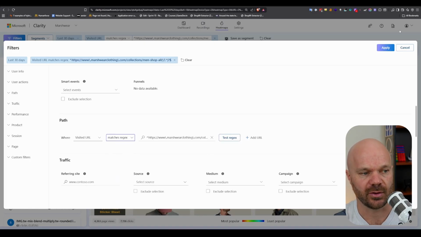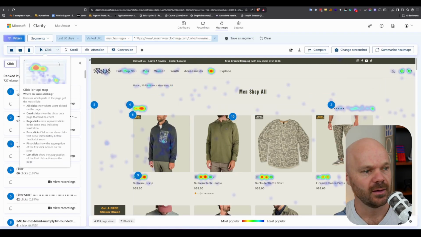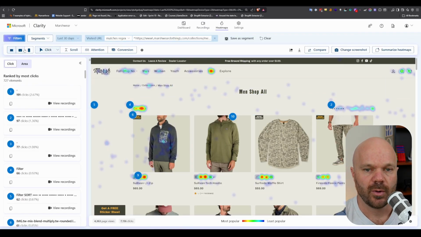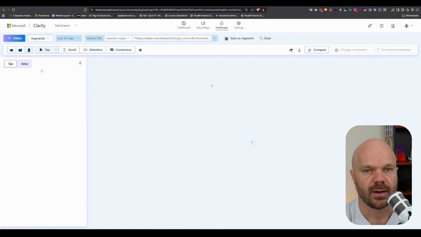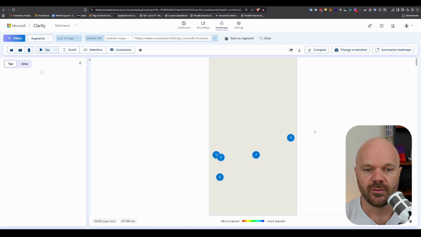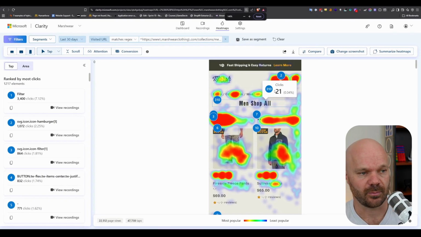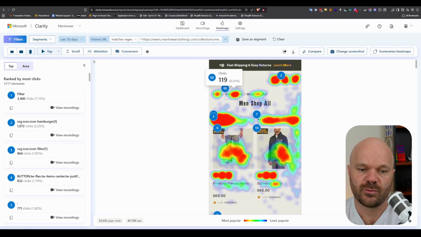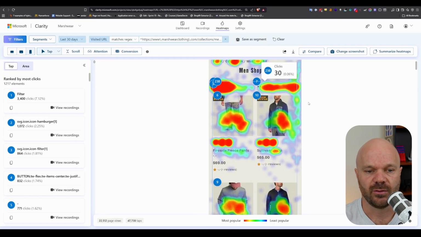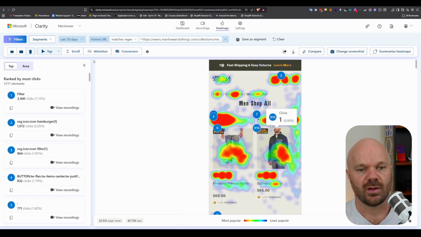By default, we're going to look at the click map. And this shows where people are clicking more frequently. I'm actually going to jump into mobile, because these guys have the majority of traffic coming on mobile, which is pretty much the same for every apparel store. So this view is going to be way more relevant, just because way more people view the site in this perspective. So the top fold is just full of clicks, and that makes sense. People are clicking on the first product, they're clicking on filters, they're clicking on all of the interactive elements at the top of the page.